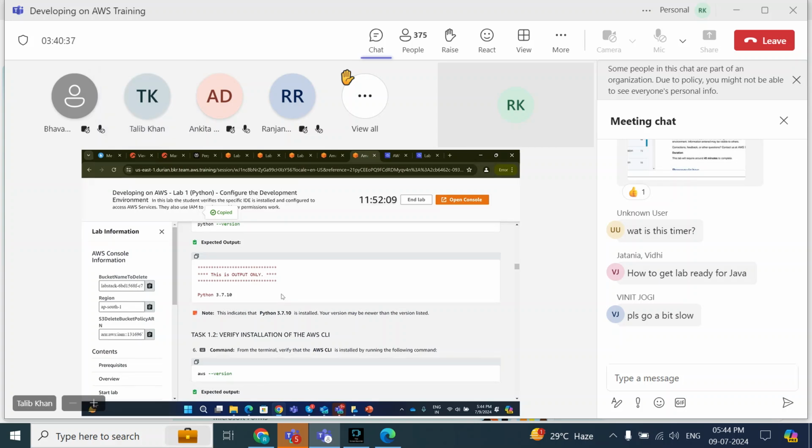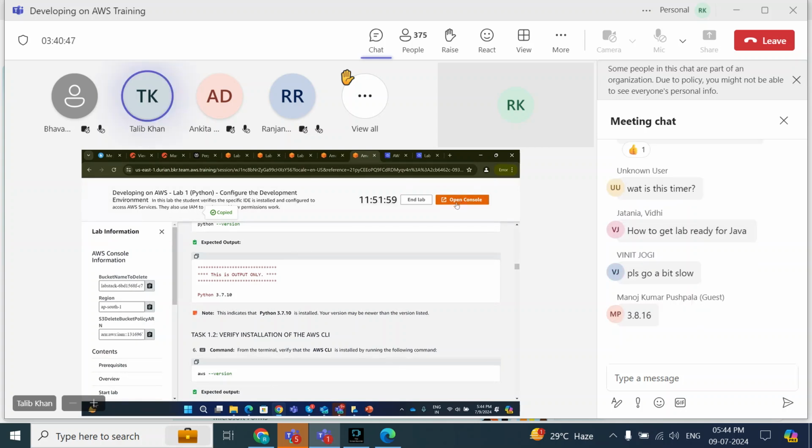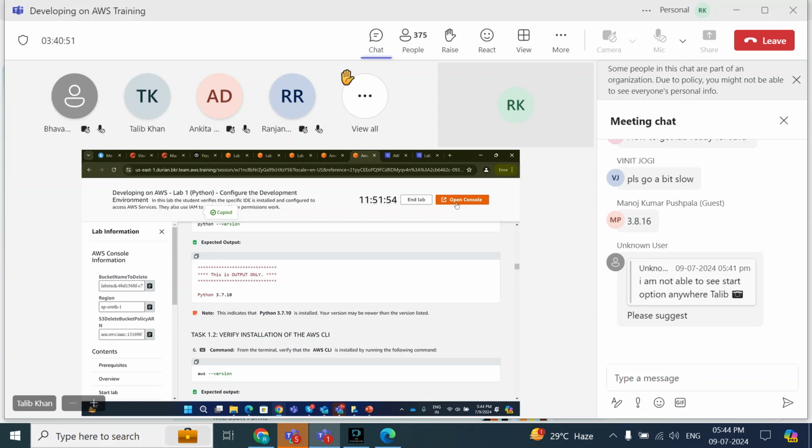No issues. So what I have done till now: click on the lab launch. Once the lab is ready, click on start lab and then click on open console. This is the start lab.